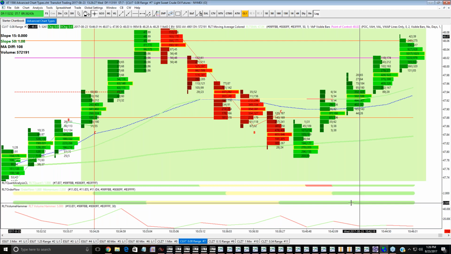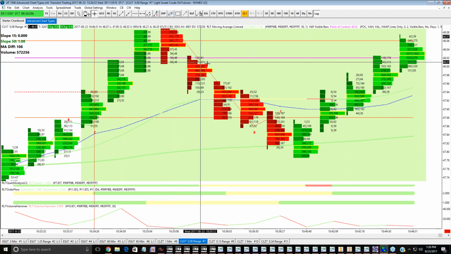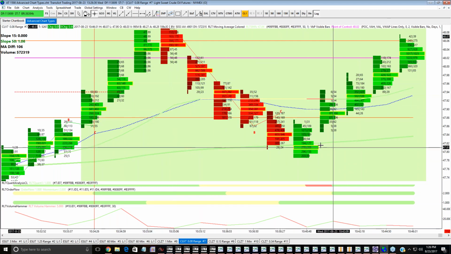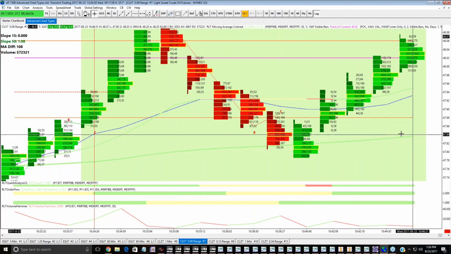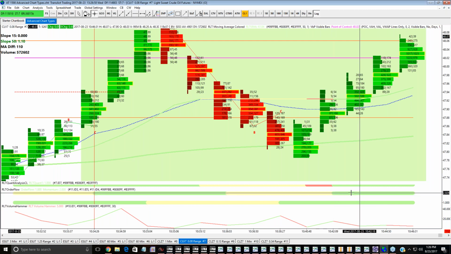We take the data of the delta of each candle, put it into a 15 period, and what we use is our modified 15 to create a smooth moving average of the two higher time frames to make both momentum and order flow exceedingly accurate to tell you who's in control of the market, the buyers or sellers. And you'll notice the one thing I will not do is ever take a trade against the direction of order flow. Once in a blue moon, I'll take it with momentum and not order flow, but you really want order flow with you on the trade.